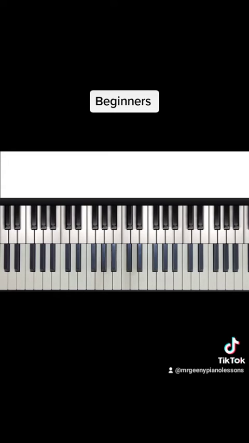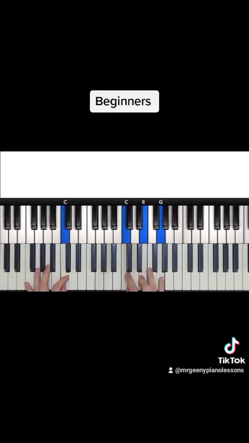The last thing I want to go over in this lesson is what's known as chord inversions. And this is a relatively simple concept, but can take a bit of practice to get used to. The idea is that playing these chords the way we have been throughout this lesson can get fairly boring. So what you can do is play them in different positions. So here's that C major chord.